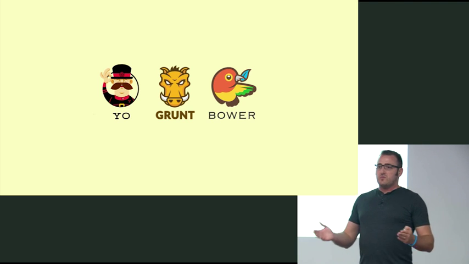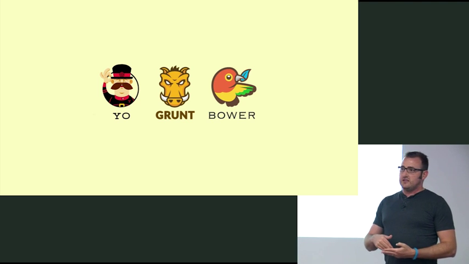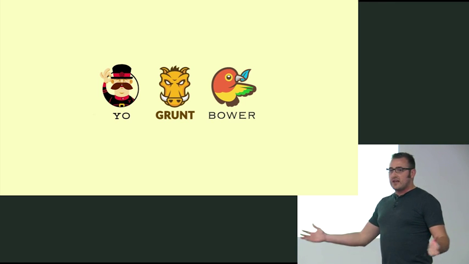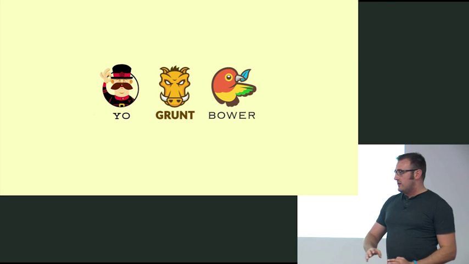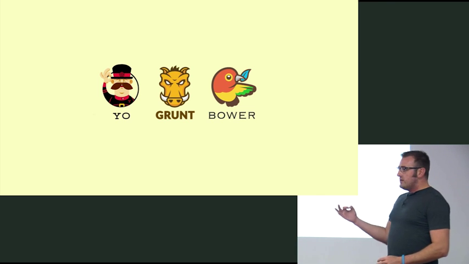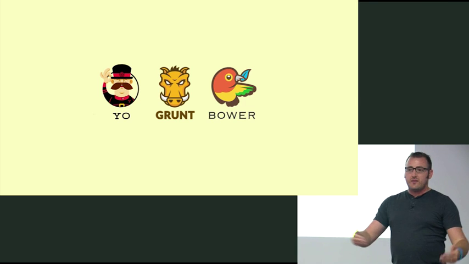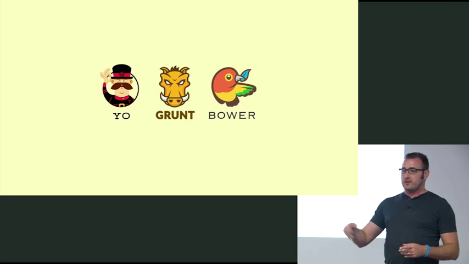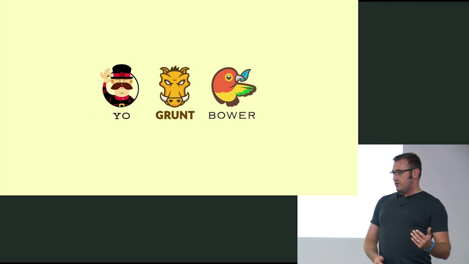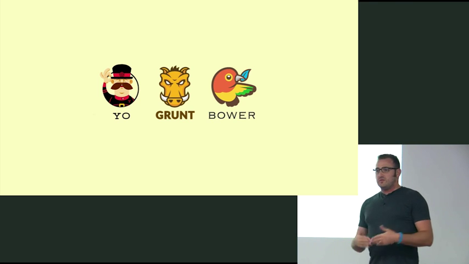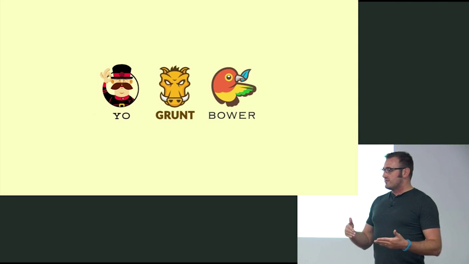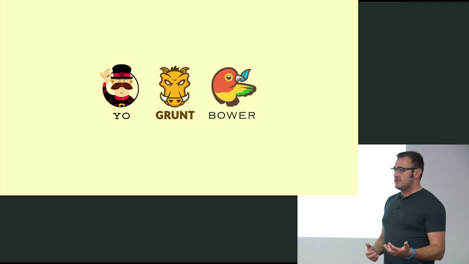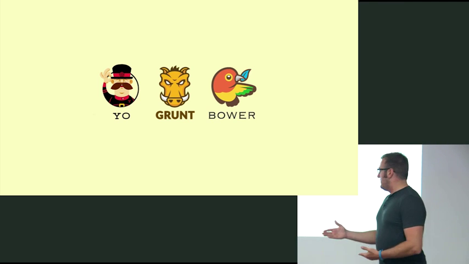Grunt is a phenomenal build tool. It's great. It does a bajillion things, like doing a distribution build for production, concatenating everything together. I could go on and on. Bower is really neat, it's basically an NPM for web components. I need this. Bower search, oh, here it is, Bower install, save. It's now in your dependency file. So if you've done any node, you've used NPM, it's awesome. Bower tries to basically replicate that same functionality, but for web components.